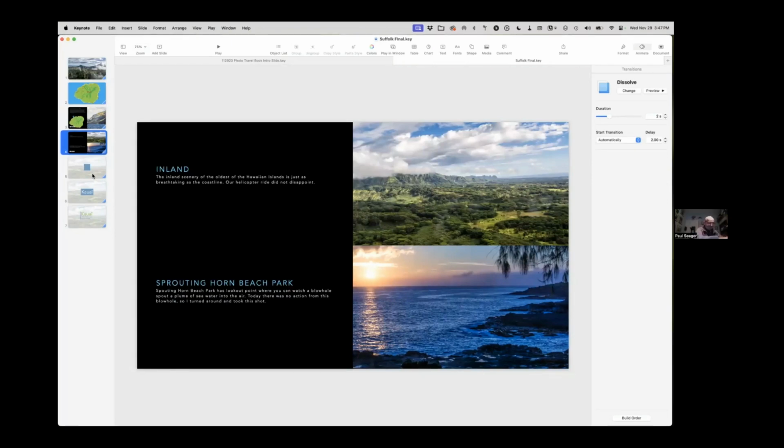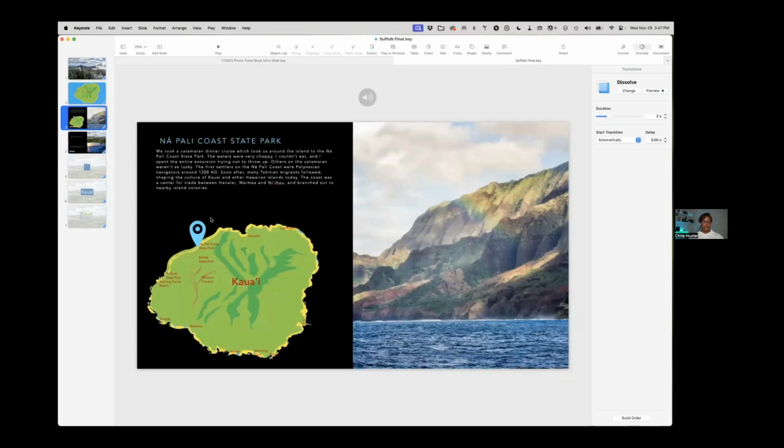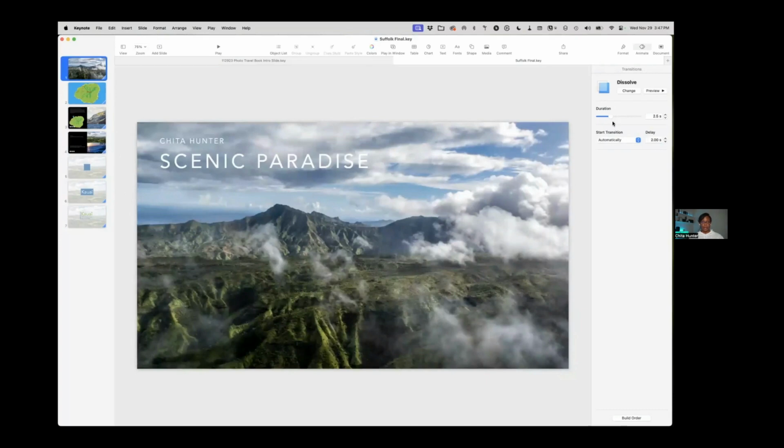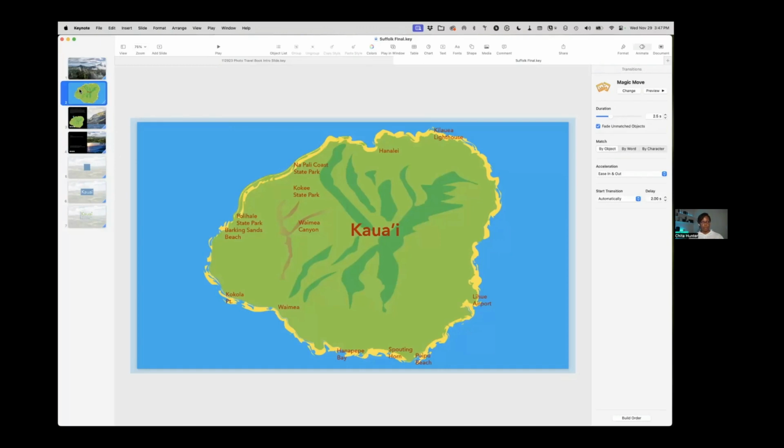When you use, for example, 2.5 seconds to view and 2 seconds to transition, is that pretty standard? The same as everything else, or are there times when you need to extend that? There are other times you need to extend them, and that truly depends on how much you've animated objects in the slide. If you've not animated anything like this, well, actually, this is transitioning to one that has sort of a magic move effect.